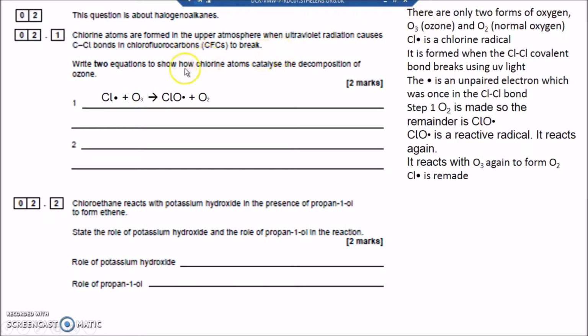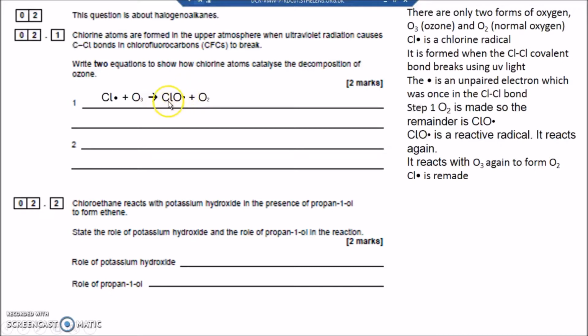Now ozone is O3, you need to remember that, O3 for ozone, and it makes something. You can't remember this, but you can remember this, O2. O3 always makes O2. There's only two forms of oxygen, O3, ozone, and our normal day-to-day oxygen in the atmosphere that we use for respiration, which is O2. Now you can work out what's left. I've not used a Cl. There's 3 O's there, 2 O's there, so there must be an O and a dot. So you can always work this out even if you can't remember it.